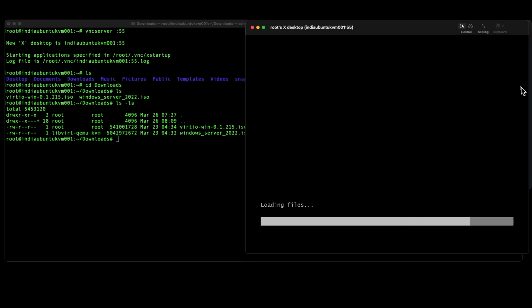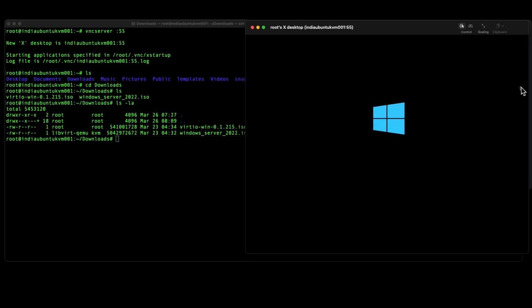For those of you who are expecting the same speed that you get for installing Windows Server on your ESXi or your VM workstation at home, you might be disappointed because VPS generally are shared resources.